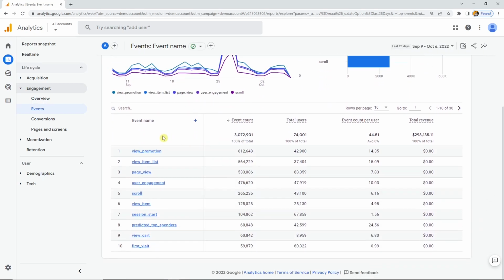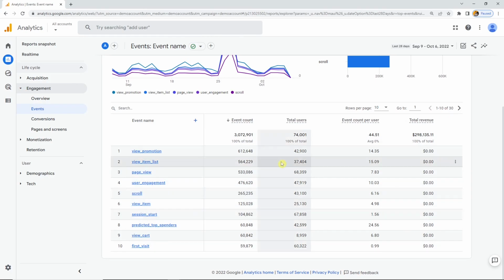And then we have again this deep dive analysis here with, in this case, 30 different events that are included.